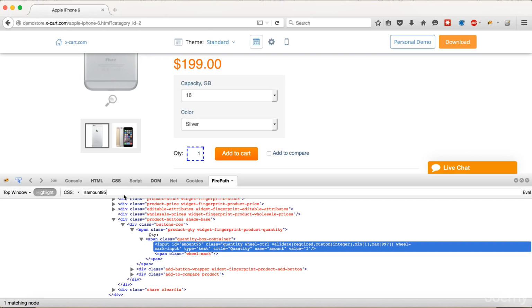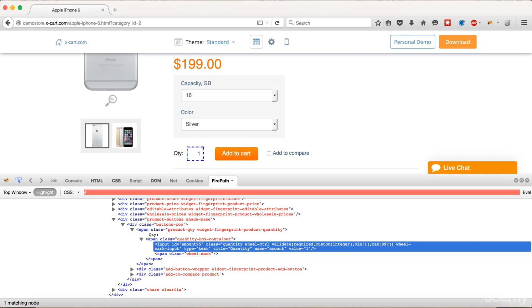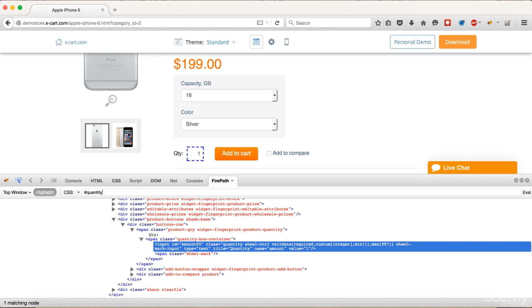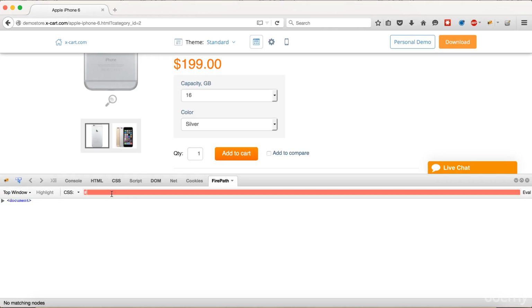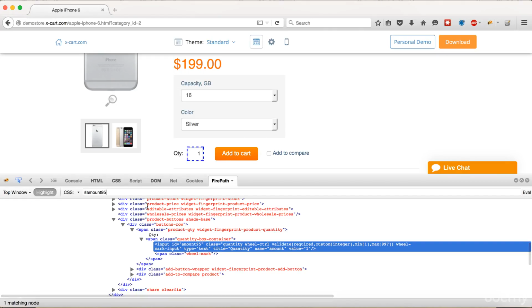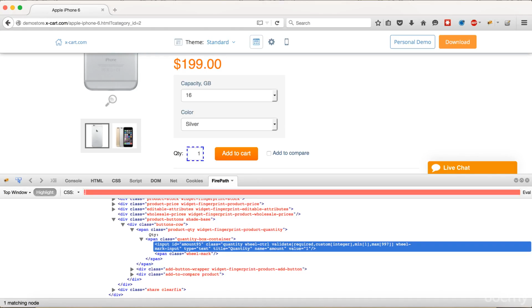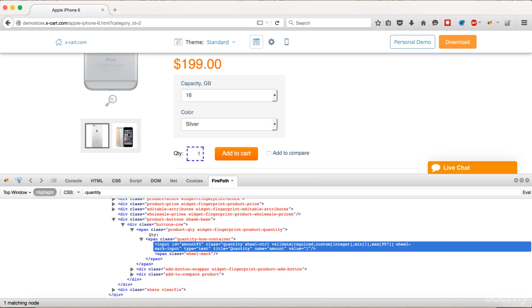So it looks pretty okay, but let's see if it's a unique element. If I type quantity, sorry, I need to replace it with the dot, dot quantity, that's what I was thinking. It still shows one matching node, which means it's a unique class and it's good.